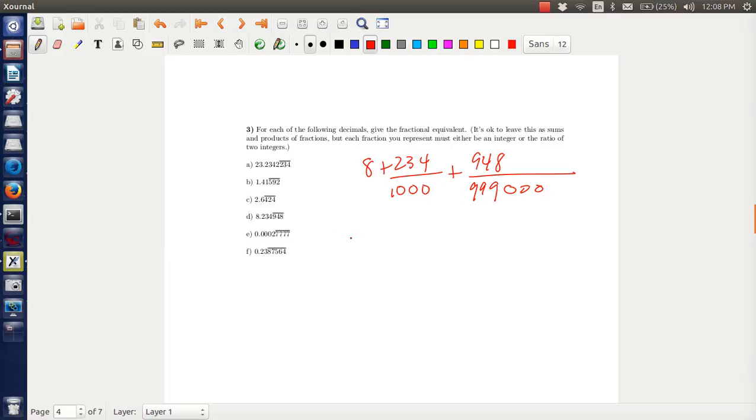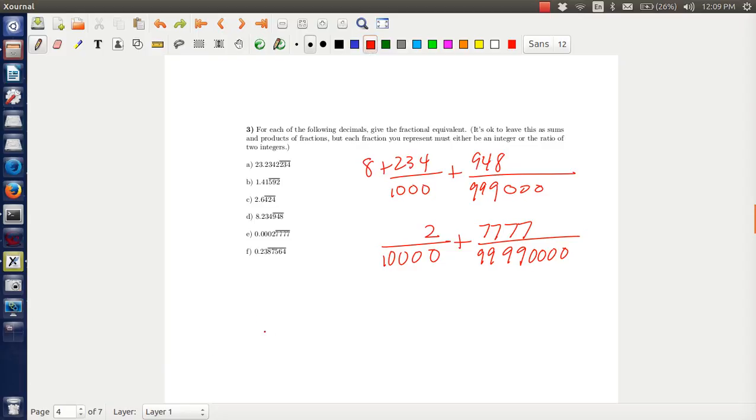Now this one looks tricky, but it's not. It's 0 plus 0.0002 over 10000. Okay, but you don't have to write these zeros. They're not useful. 7777 over 9999, 0000. That's correct, but if you're following along here, you can divide this by 1111 on top and bottom, and that's also correct. Either of those is correct.